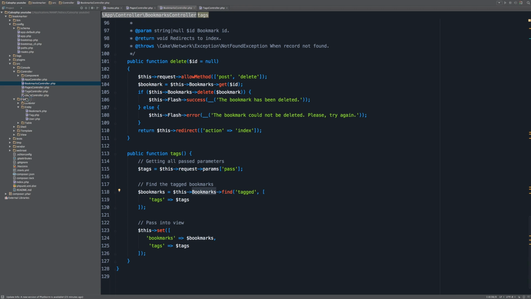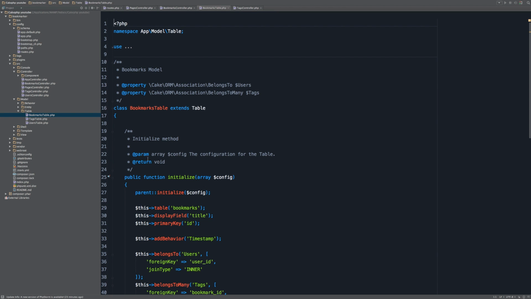So we go into the models folder down here, and then we have three folders: behavior, entity, and table. We're going to go into table because we are working with the database table right now. And then we have this bookmarks table class.